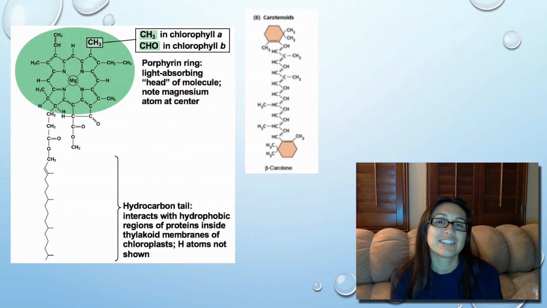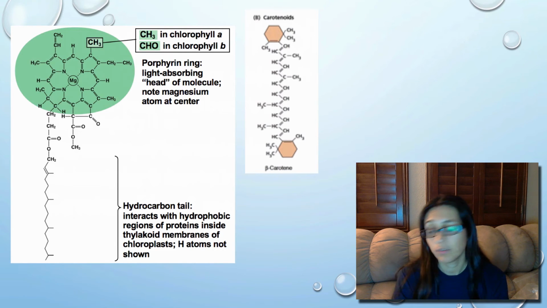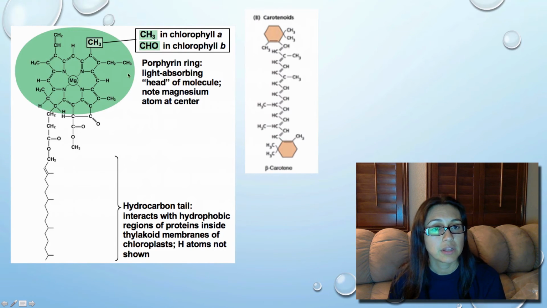When we look at chlorophyll A and chlorophyll B, if you look here, this is the structure that we see of chlorophyll A and chlorophyll B. The difference between chlorophyll A and B comes right here in this group. Depending on what's here, it could be chlorophyll A, or if we replace it with this, you have chlorophyll B. This top portion here is the portion that's involved in absorbing the energy from light. So this is a very important part here.